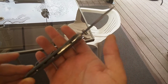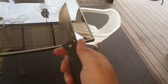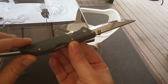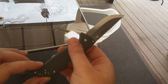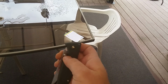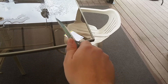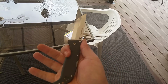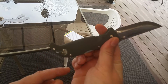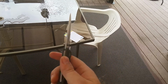And this is probably my new favorite knife. This is going to be with me every day. Absolutely zero hot spots. I don't know if you can see that chamfer right there. That's just for the thumb stud. When you're holding it in the saber grip, it does fit in your finger pretty well, but that's just meant so you can get to the thumb stud. Great backing on the handle. It just feels really good in hand.